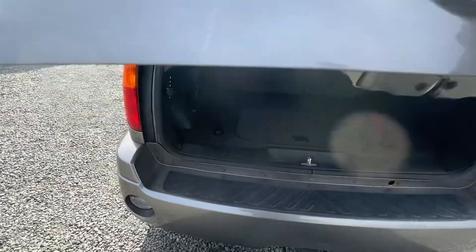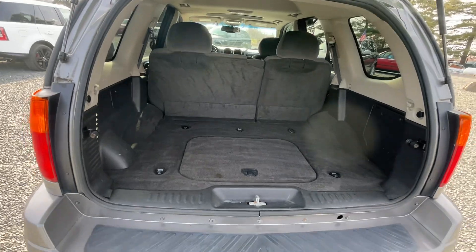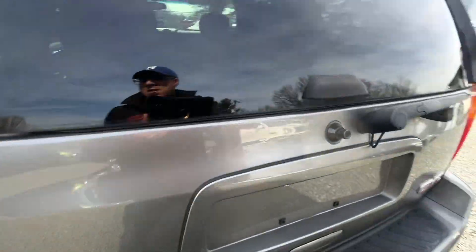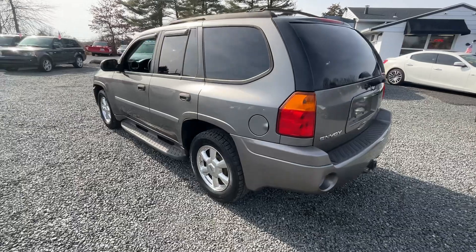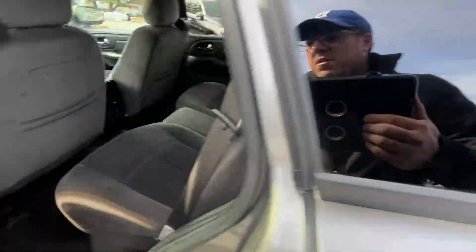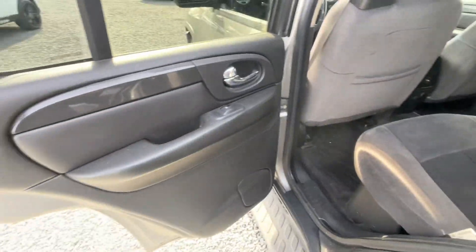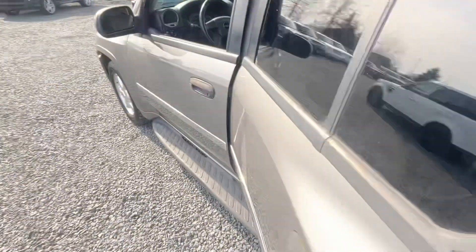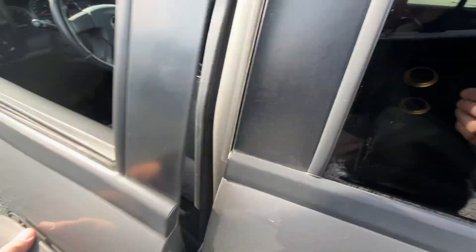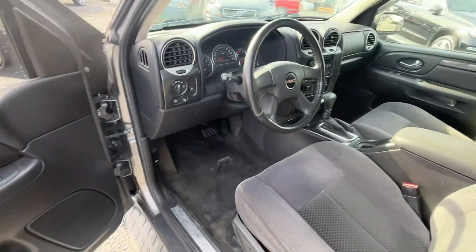It does have a tow hitch on it already and a pretty solid tow capacity. Now this car just came in, just got a quick wash — it's not fully detailed or anything — and it came in nice. It's really in great condition overall. The back seats are in nice shape, very minimal wear throughout the car. With such low miles, it's definitely not a surprise.